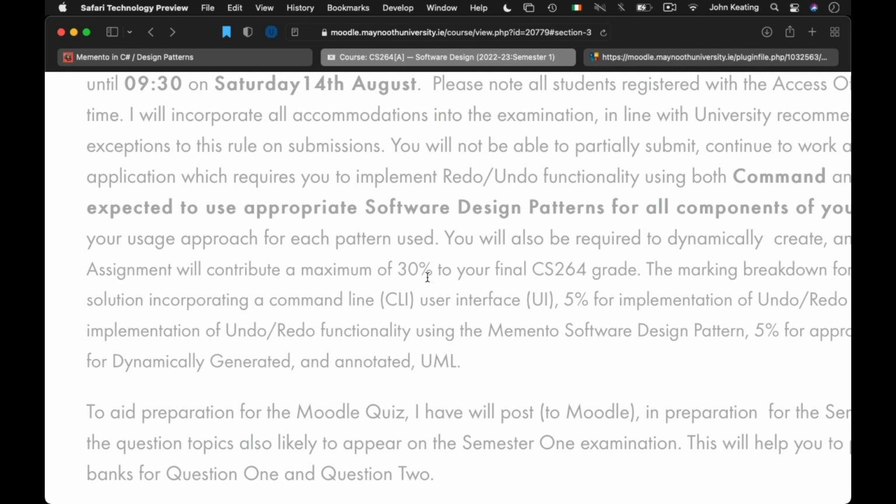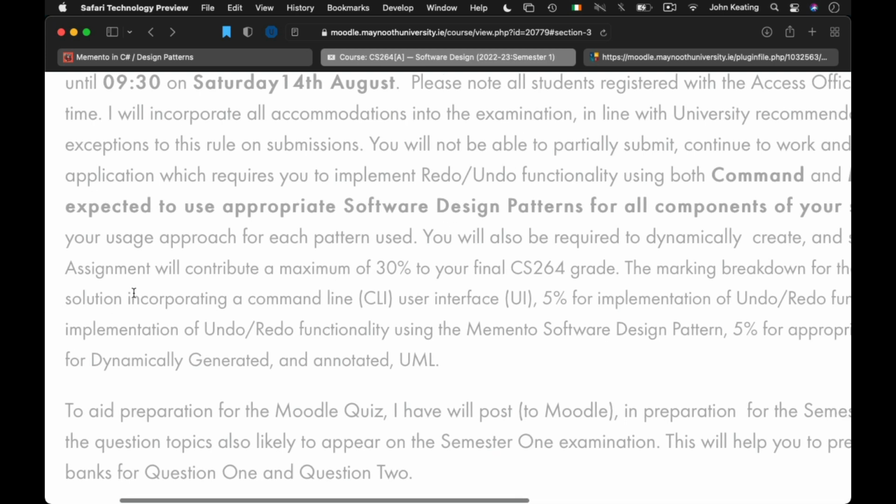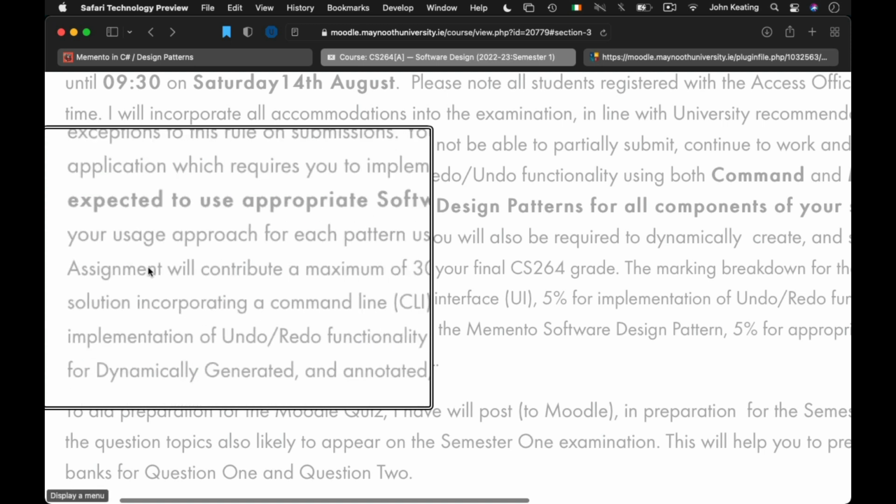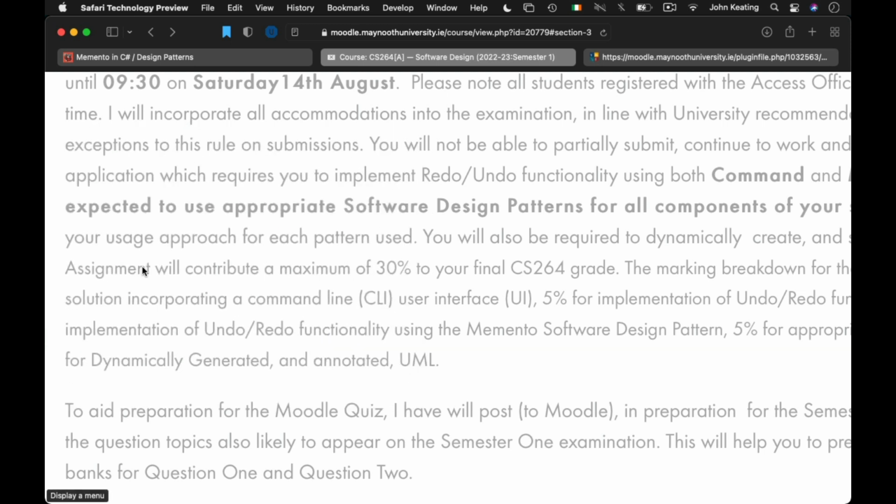I don't penalize for something, okay? In other words, if I have this 10% part here, I need to see patterns being used in this 10% part. So this solution here actually needs to be utilizing patterns, okay? And the CLI.